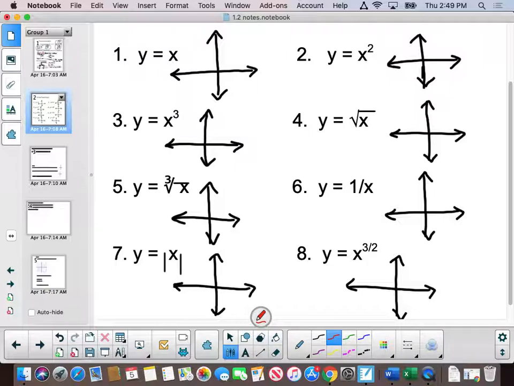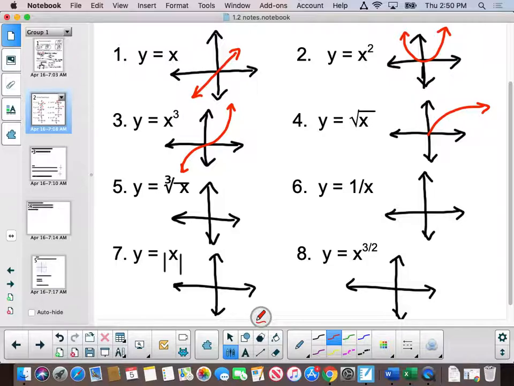This is a line, a positive slope going through 0, 0. Y equals x. Y equals x squared is a parabola going through 0, 0. Y equals x to the third, I call it a snake. Starts down here in the third quadrant, goes up into the first quadrant. Y equals the square root of x is a swoosh, I called it. And it's positive, so it looks like this. If you don't believe me, you could sit there and plot points, or you could use your graphing calculator, and they all look like this.